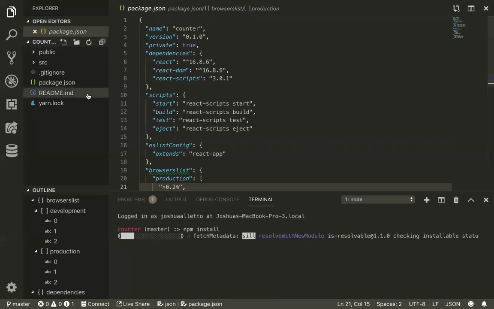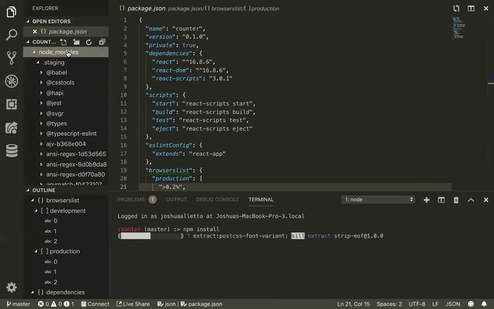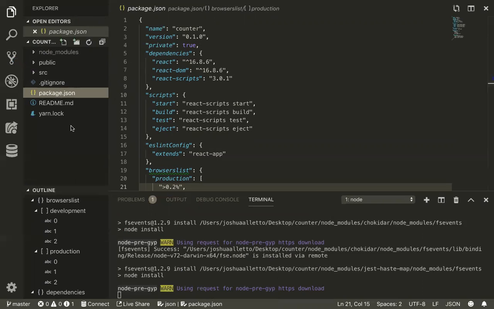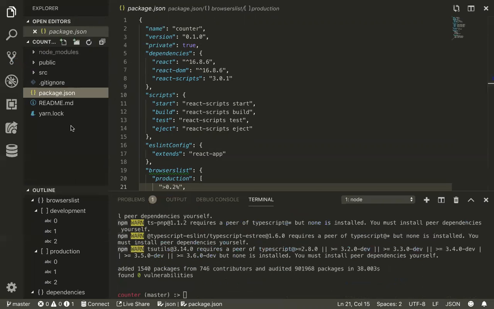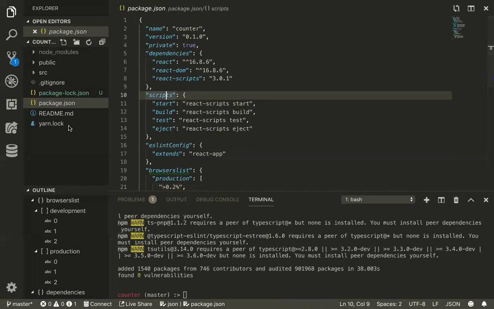While this is running, we can keep walking through the directory. And we should see the node modules folder pop up here when it's done. See, there it is. It popped up and it's still installing. Cool. So if you pull down a React app, the first thing you want to do is npm install. It'll automatically install the dependencies for you, and it reads them from the package.json. As long as you're in the same directory as the package.json, it'll know. If you do it outside, it'll get confused. And it adds it to the package.json? Yes, if it's not already there. Yeah. Cool. So that's our node modules. These are all our dependencies.